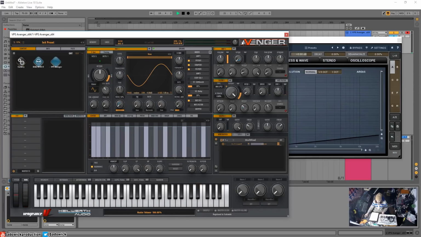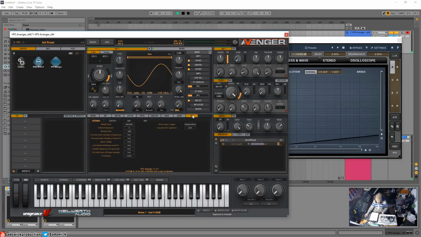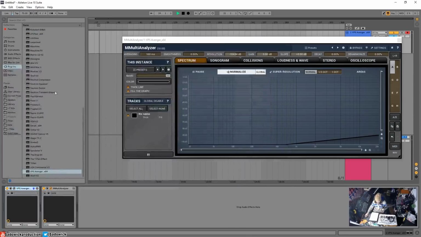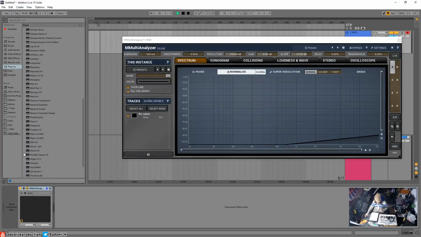No aliasing. Is there a way to make an alias? No. So yeah, there you go. Avenger does alias, and it's just one of those things.